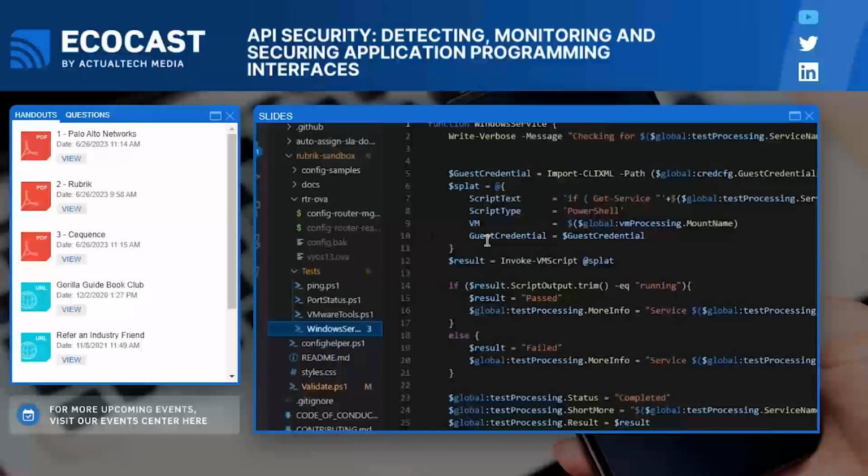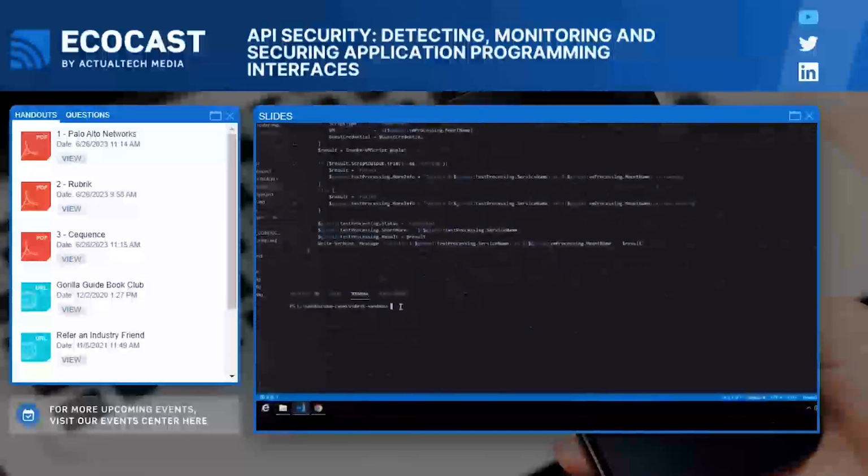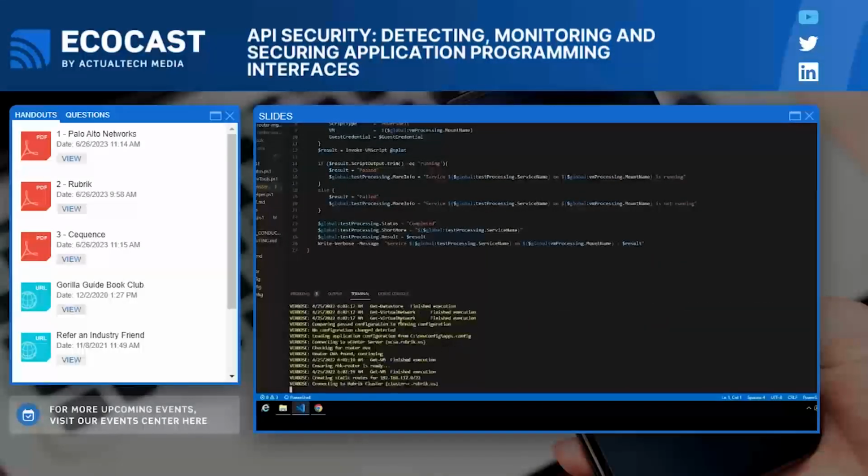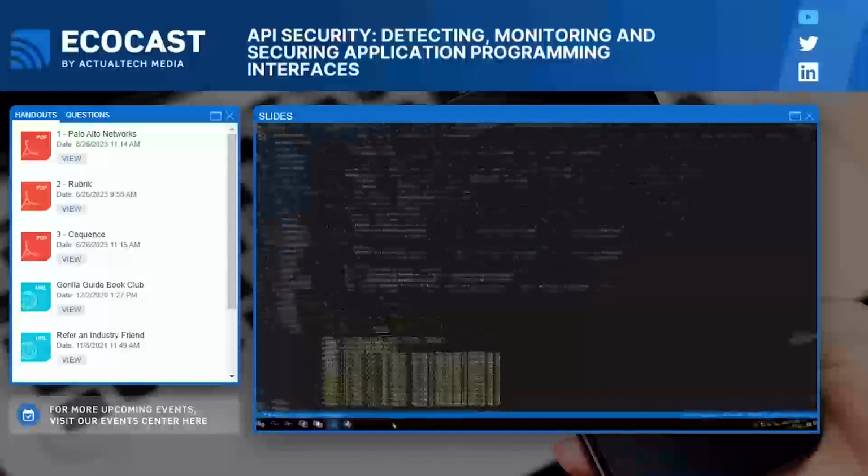All right, so let's actually fire up this instance. Basically, we just run the validate.ps1 script and pass it those 3 configuration files, and that's all we need to do. The script will then execute and carry out everything for us. We can see here it's going through and validating all of the configurations that we have, and then making the configurations within VMware to support the isolated networks if needed. So it's already moved past that section and is now live mounting our VMs for us.